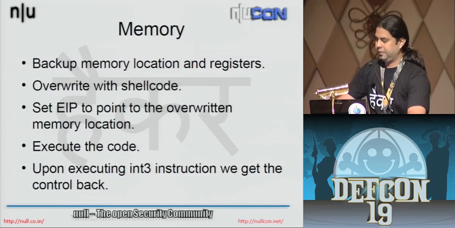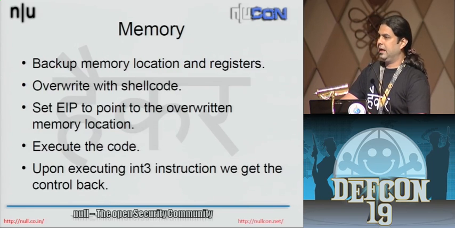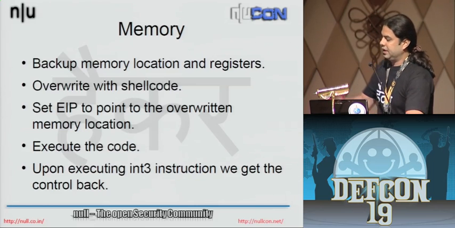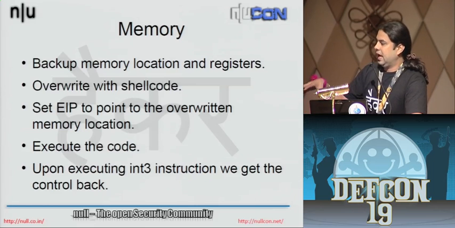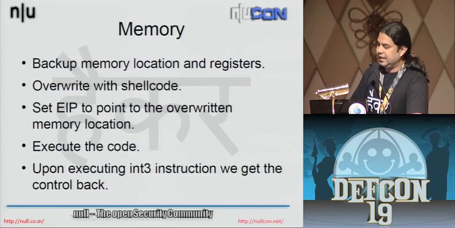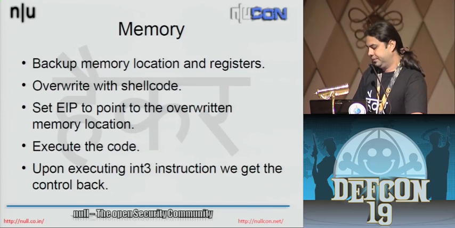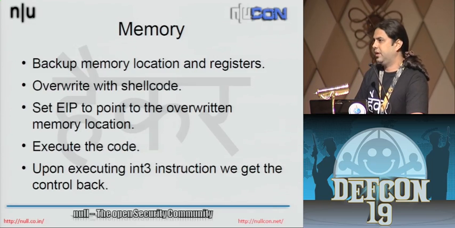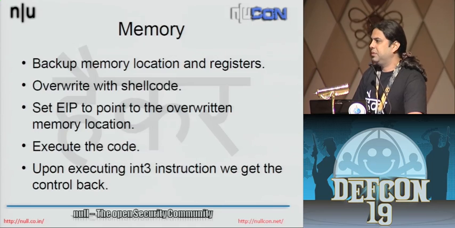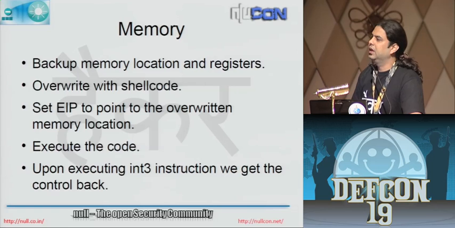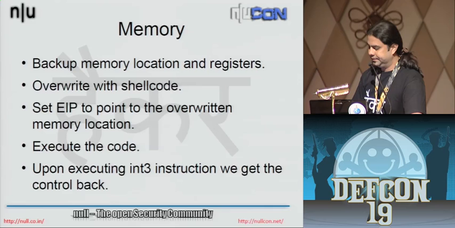So allocation is very simple. I've created a stub shellcode, which we'll see, for the mmap2 system call. I back up a particular location inside the remote process, and I back up the registers of the process, and then I overwrite it with my own mmap2 shellcode and make it execute that. How do I do it? I use setregs to set the EIP to the memory that has been newly allocated by my shellcode. And at the end, I put the int3 instruction, so that once it has executed, it gives control back to me.